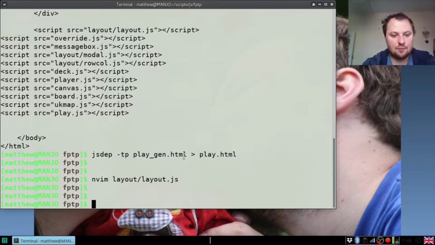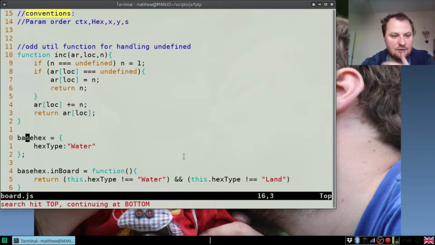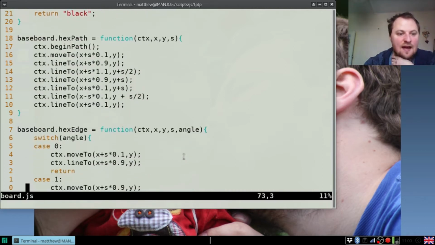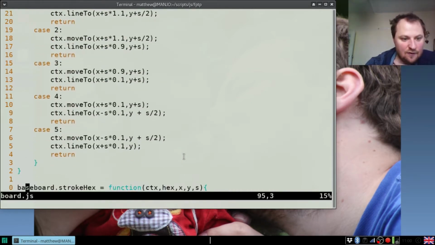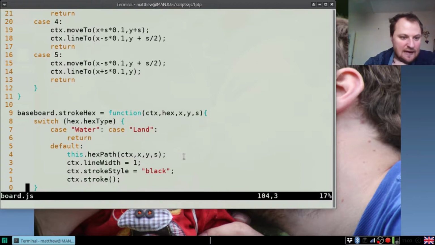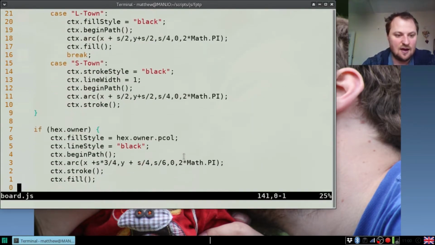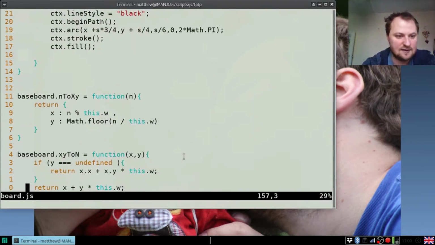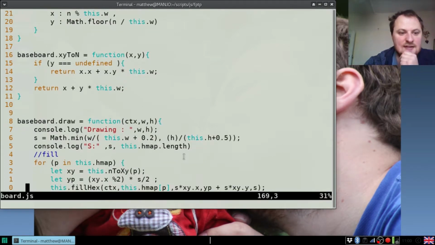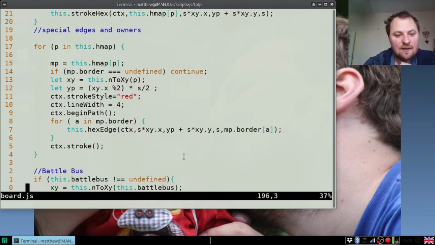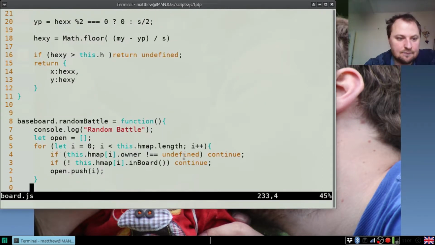Back to the board. If we read through this, you'll see that I don't actually have any mouse methods on the board or any actions that it really does. The board is kind of something that other things act on. It does have methods, and it has a draw method, which probably took the most of the work in this, that and the calculate method.